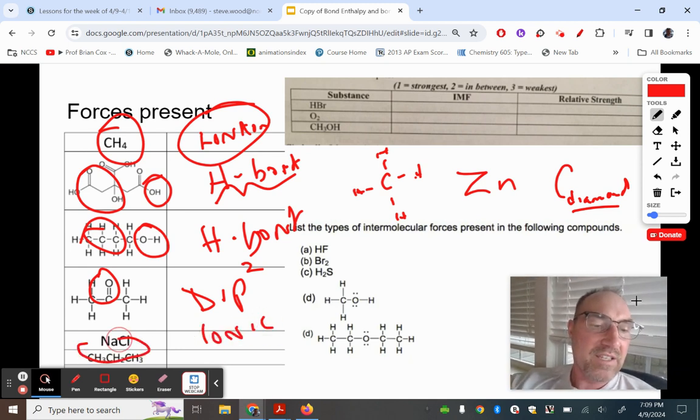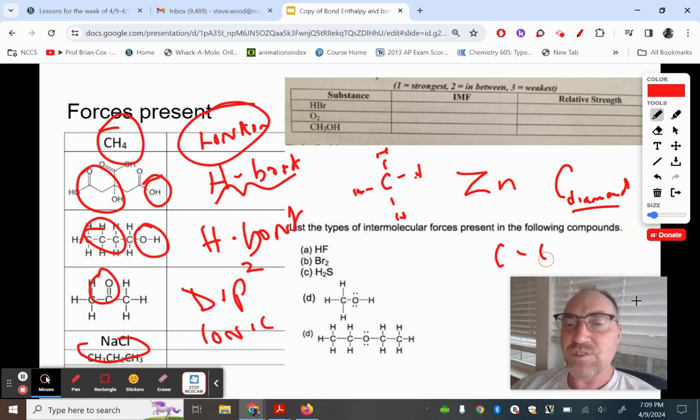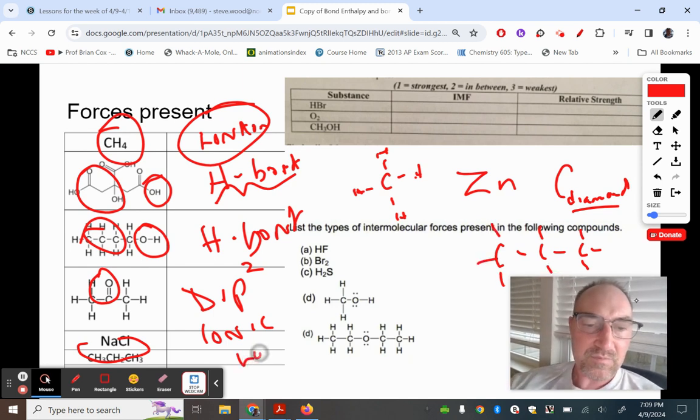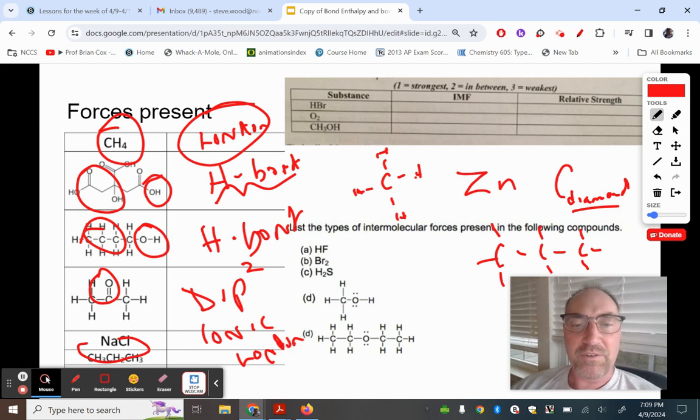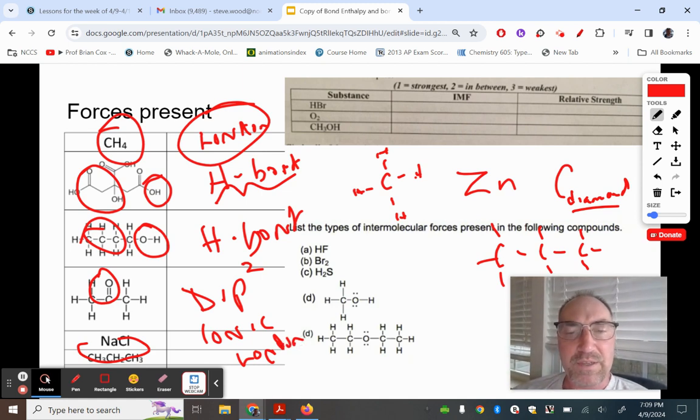Okay, so look at this guy. This is propane at the bottom. So you have to draw it out. And you find out it looks like this. It's just a bunch of nonpolarness. It's just a bunch of H's around. It's saturated. So this would be London. I know this isn't on your note sheet, but this is what kids sometimes mess around with and mess up. So just make sure you understand it.